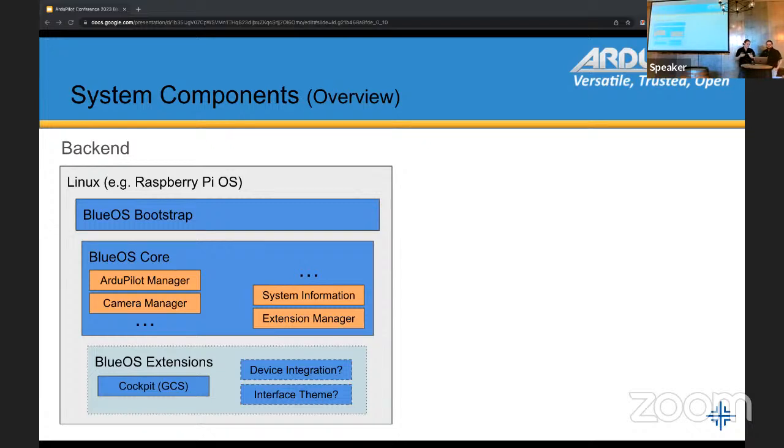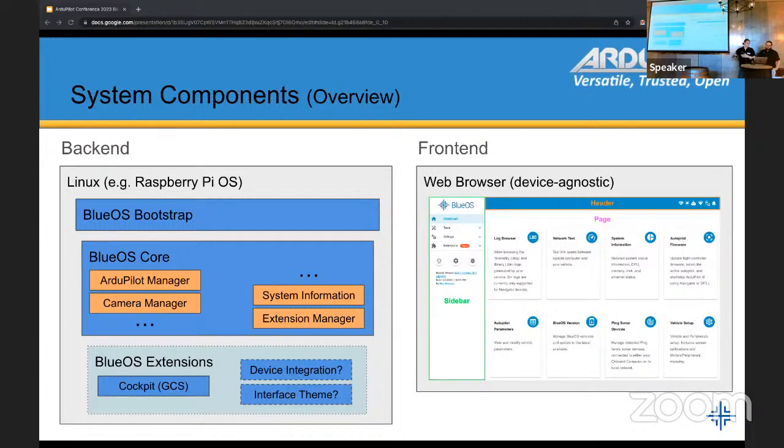There's a variety of services there that we'll talk about in the later slides. But one of those services is the extensions manager, and that's in charge of starting up and managing the extension containers. So for example, if you created a self-contained device integration container, the extension manager is in charge of starting that up and making sure that it doesn't go AWOL.